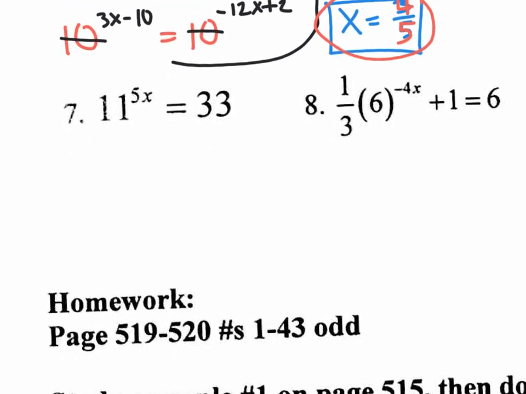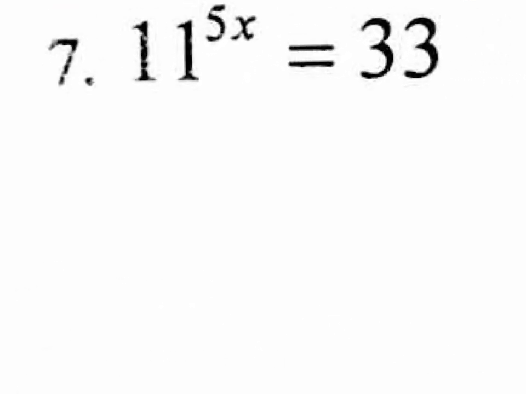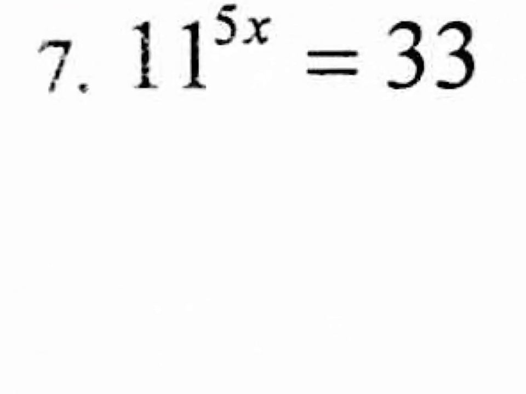Number 7 and 8. These guys are a totally different beast right here. What's the first thing that comes to mind? You want to solve for x. Justin, what do you do? Okay, if we could get bases to be the same, we would. However, 33, you can't rewrite it as 11 to a certain power, right? So that's a good first step to try to think and see if you could change 11 to make it look like 33 or 33 to look like 11. You just can't do it.